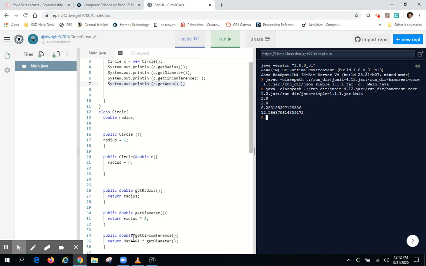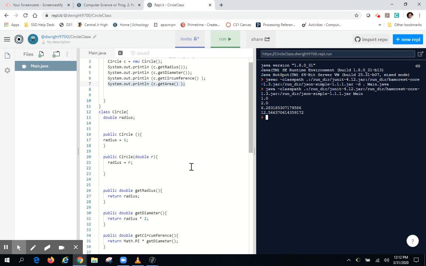I made that one down here, and the circumference he tells you to do is Math.PI times getDiameter, because that's radius twice. So anyways, this is the circumference.